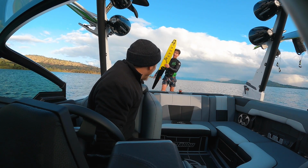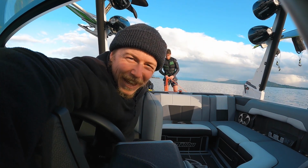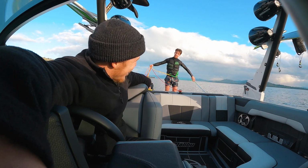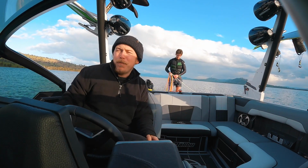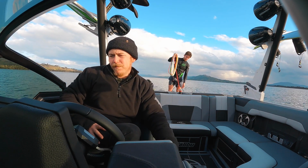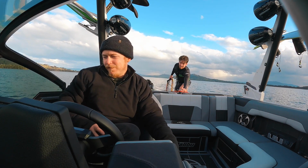I'm pretty stoked with that. That's one of the best ski, like... You hear that, folks? 20 VTX. That was primo, one of the best washes I've skied. Wow. 32 miles an hour, wedge on lift. Bam. In terms of the size of the wash and sharpness and everything, that was pretty schmick. And I've skied behind every Malibu and Axis model.